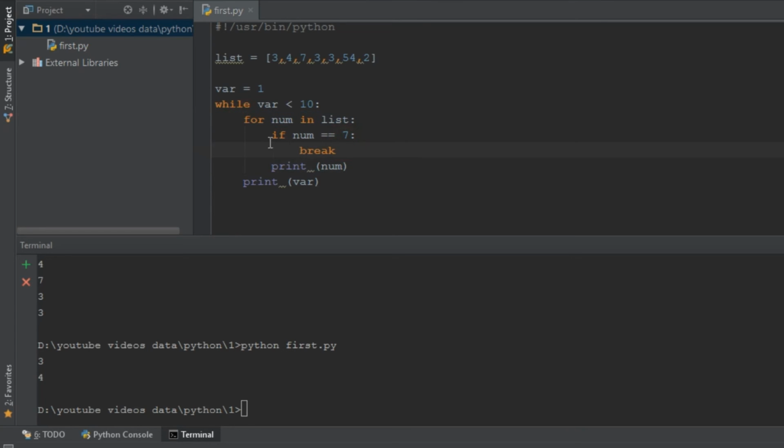Okay, it will take the program out right here because this is not inside the for loop, and then we'll keep on executing from the while starting from here. So it will break out of the execution of the very first loop, whether it's a while loop or a for loop.